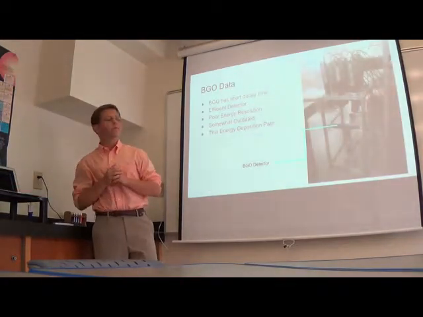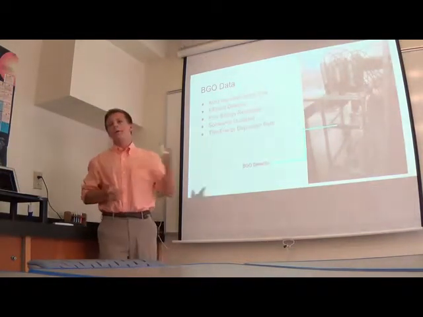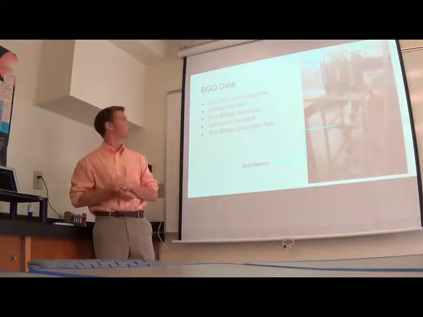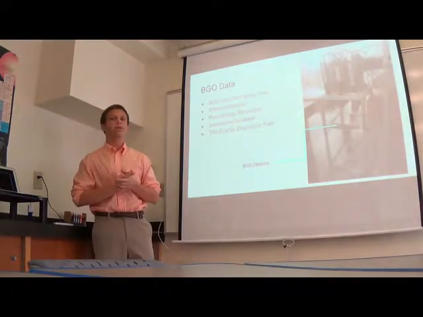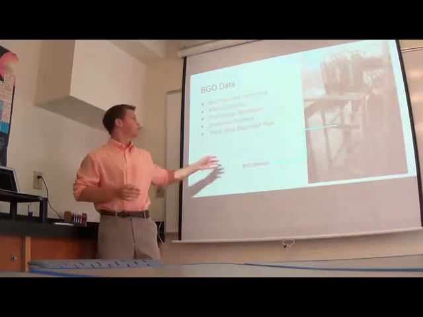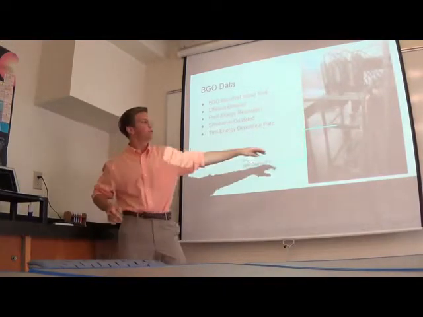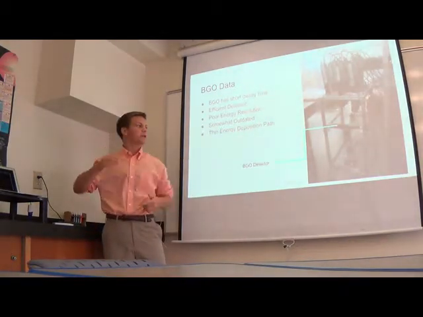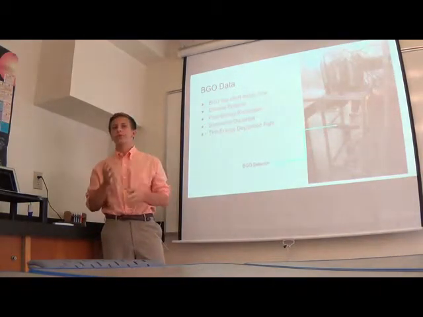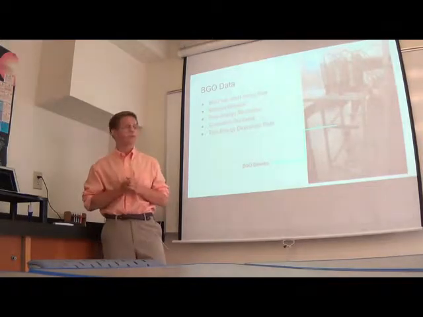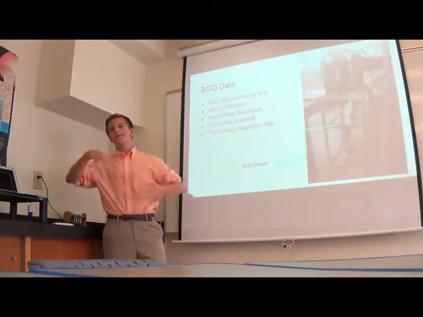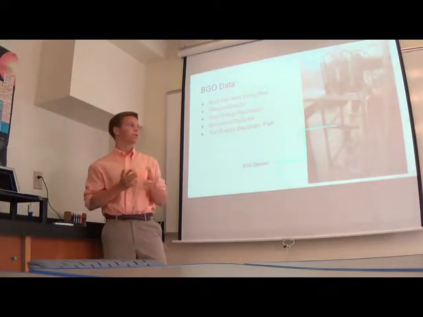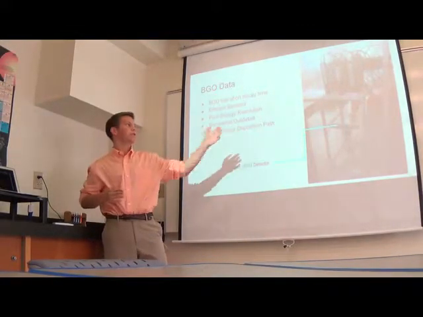So, first of all, the BGO data. Again, a BGO has a shorter decay time than sodium iodide. It's more efficient, but it has poor energy resolution and it's somewhat outdated. And there's a thin energy deposition path, so if you can see the detector right here, it's not very wide. And so that means the muon doesn't pass through very much detector and it gives off less energy. This also means that as the angle changes, it's less of a path increase, so it's harder to determine the difference between the different angles in the hodoscope.